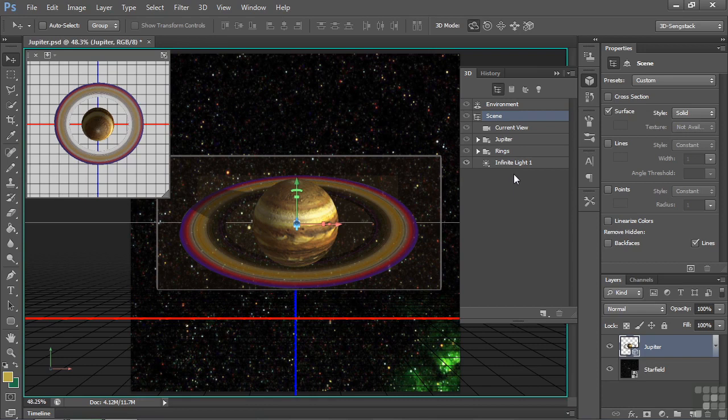Let's start off with the thing at the bottom, that's the light. Lights are added by default. You don't have to have a light. This one's called an infinite light. There are a couple other kinds of lights. I'll talk about those in upcoming lessons. I'll click on that just to make it active.